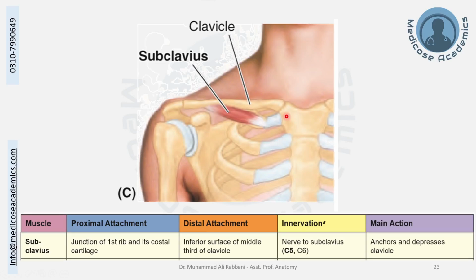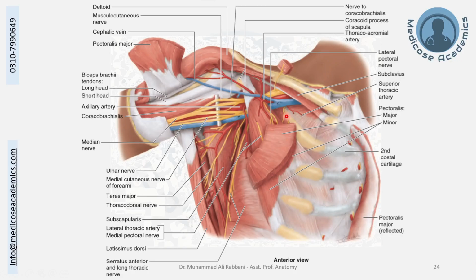Moving on, one more thing I would like to discuss regarding pec minor. Apart from its function, that is depression, protraction, and sometimes forceful inhalation, this muscle is very important as a surgical landmark for us. As you can see, it is crossing the neurovascular bundle passing beneath it, including the axillary artery, vein, and brachial plexus. So we define axillary artery and its parts based on it. The part that is before the muscle is the first part of axillary artery. Then there is the second part behind it. Then there is the third part lateral to it.